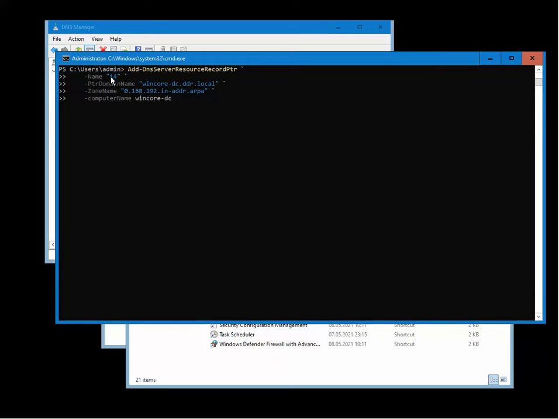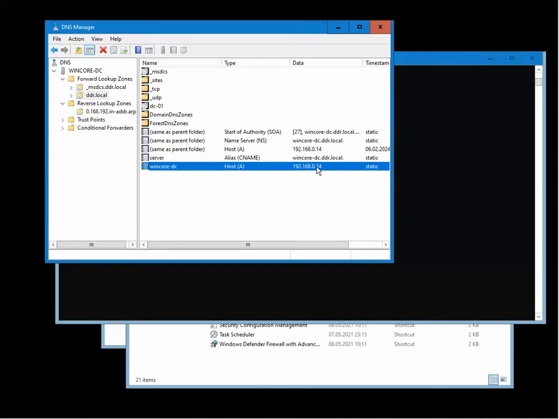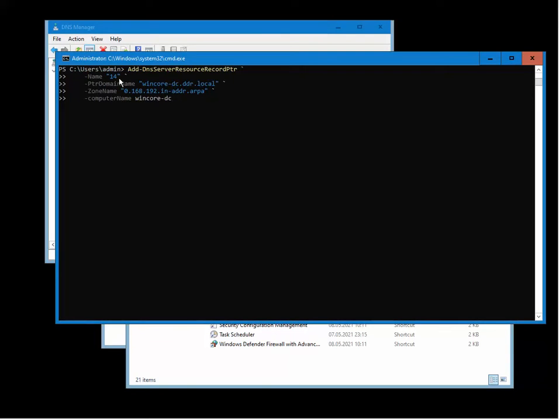What is the name? The name corresponds to the last digit of your IP address. In my case it's number 14. So you need to put 14 here, or whatever number you have at the end of your IP address.